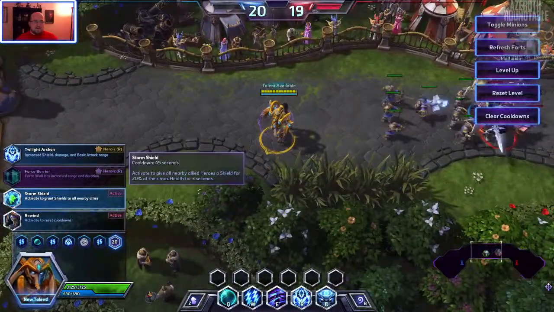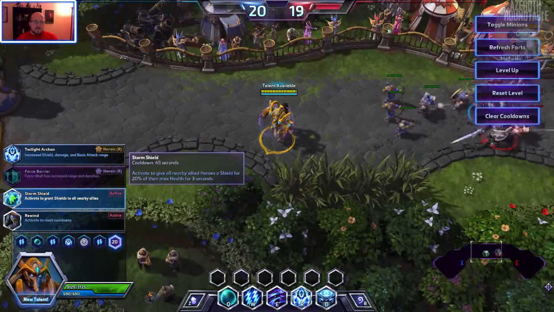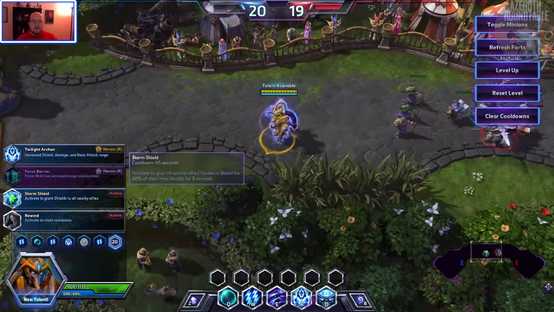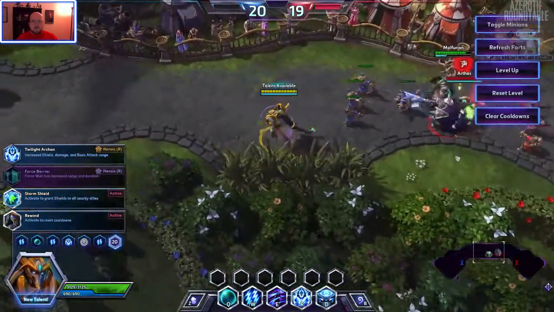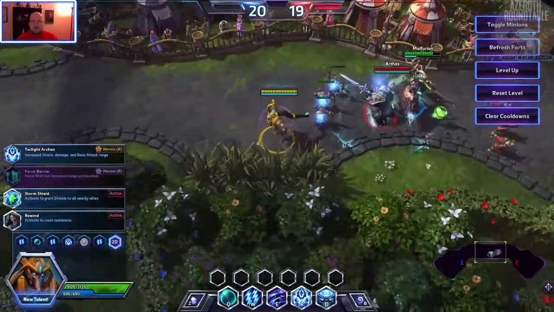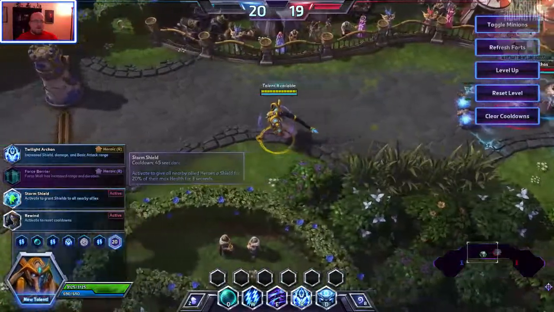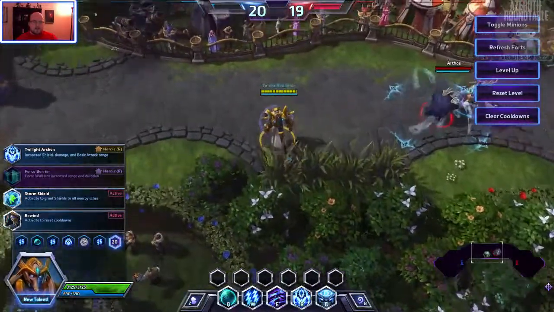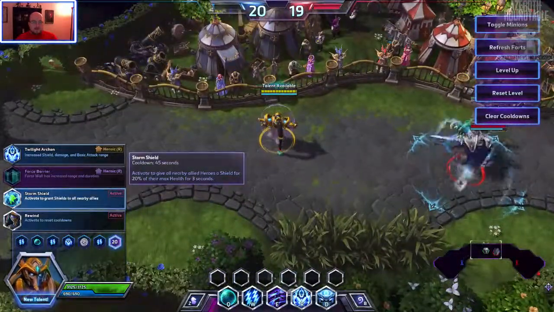Storm Shield is a great ability. It basically gives you and your allies a shield of 20% of their max health for 3 seconds. If you're all in on the core and you're having a big fight right at the core, activating this can keep your whole team alive and give you a chance to wipe everybody else. It's a very powerful shield and a very good choice.